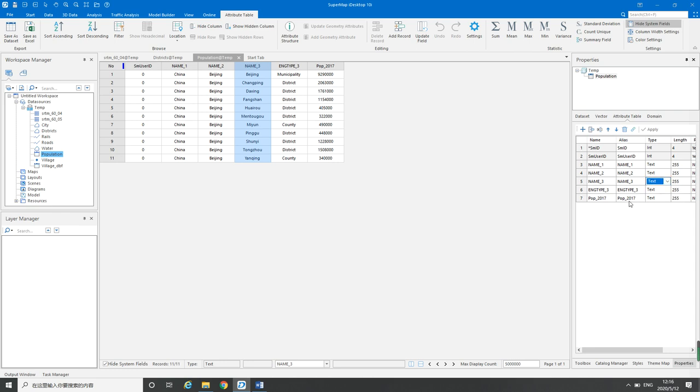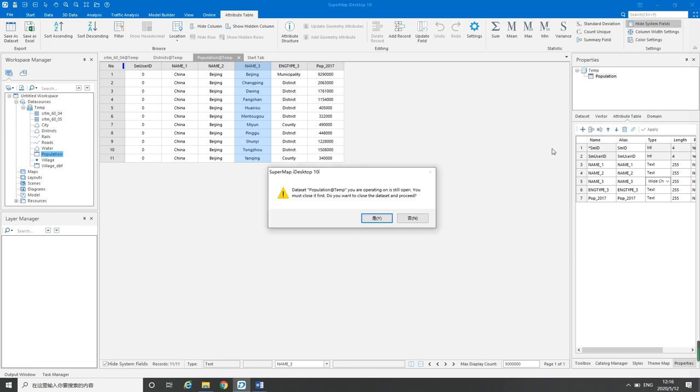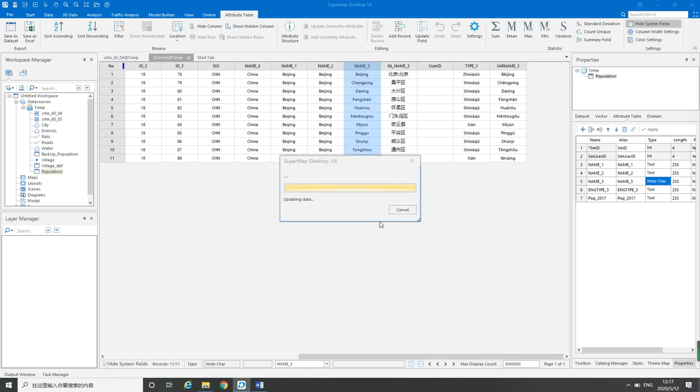It's up to you. Here we are going to change the text to wide character, and then apply it. And here we need to set yes. We want to close the dataset and process.